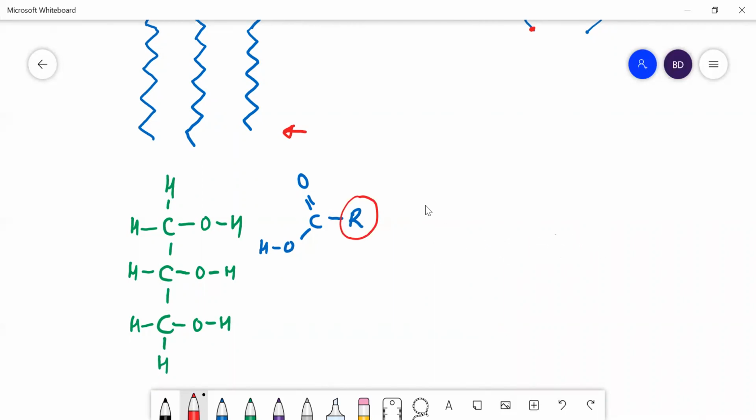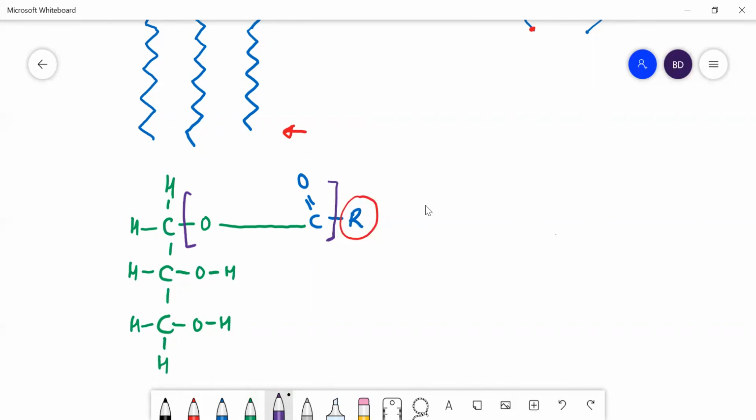So we've got a fatty acid. What happens is you're going to lose water, as is usually the case in these. We've come across condensation reactions before. So you lose that water molecule, and the oxygen, of course, has got to form 2 bonds. So the oxygen is forming a new bond to that carbon, and the carbon is forming 4 bonds, and you've now formed the ester linkage, which is here.